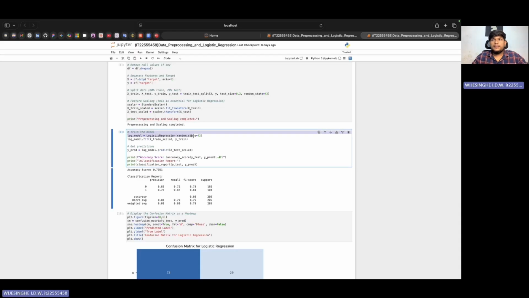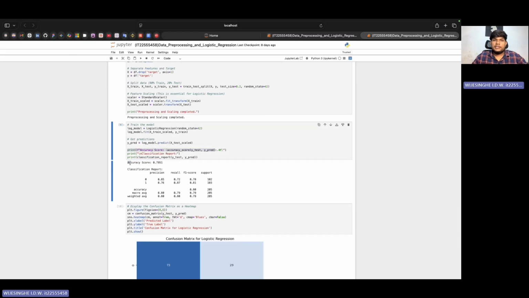Next, I trained the logistic regression model using the pre-processed training data. After training the model, I used it to make predictions on the test data. Then I evaluated the model performance using accuracy. The model achieved an accuracy of approximately 79%.